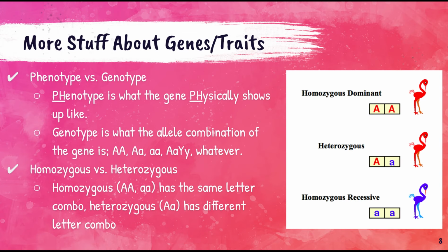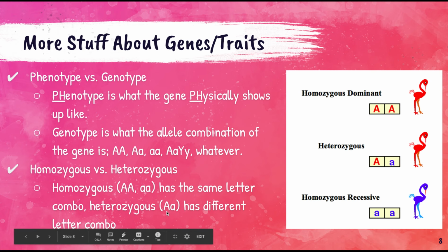Second thing they talked about was homozygous and heterozygous. We've talked about this 1,000 times. If you have the prefix homo, it means same. So homozygous letter combination is big, big, or little, little. They're the same. Okay, hetero is different. So here, the only different combination they have was big A, little a. So this one would be a heterozygous combination.